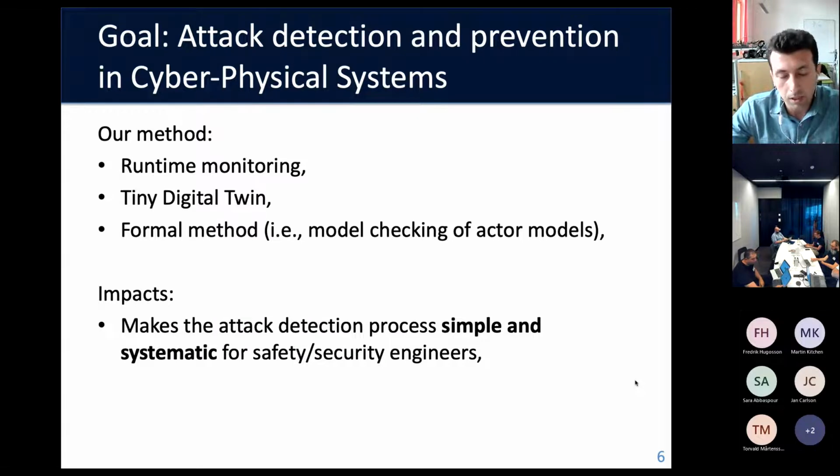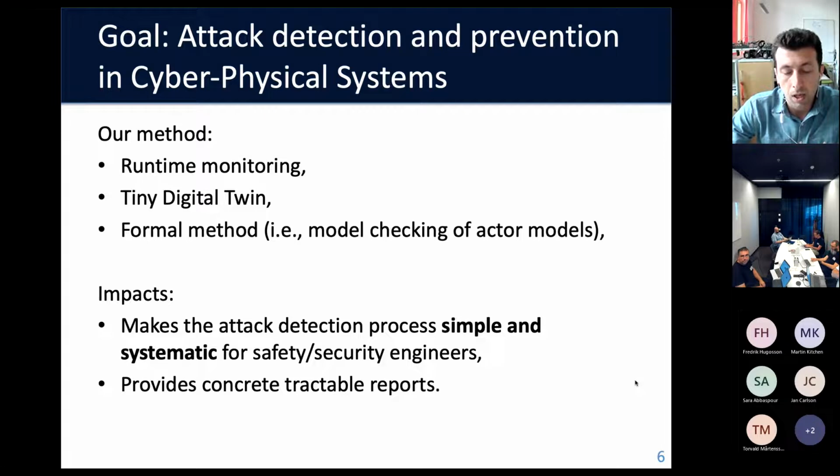The result of our work makes the attack detection process simple and systematic for the safety and security engineers. By using this method and the module we developed, they can catch the attack and also get concrete, traceable reports that show the source of the attacks happening in the system.